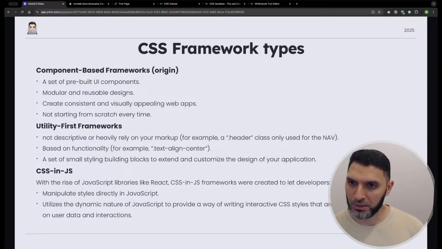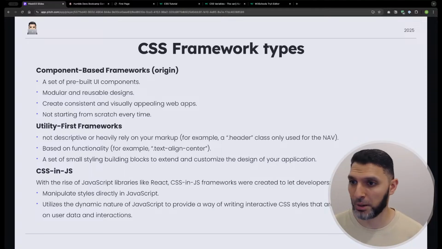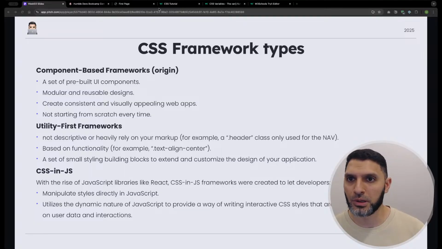So we have a component-based framework, which is the starting point of frameworks for CSS in general. This is the most common use of frameworks still today, which is a set of predefined components that just give you something specific in terms of design.